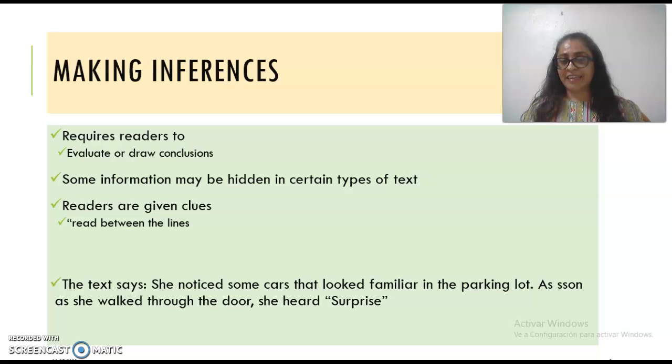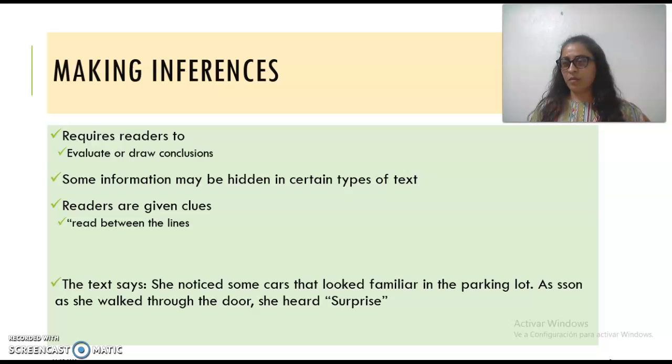And there's this example about the text may say, she noticed some cars that looked familiar in the parking lot. As soon as she walked through the door, she heard, surprise! Okay, so let us analyze it. She noticed some cars that looked familiar in the parking lot. So, she was probably in a mall.